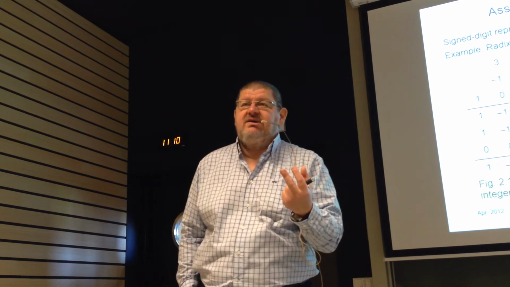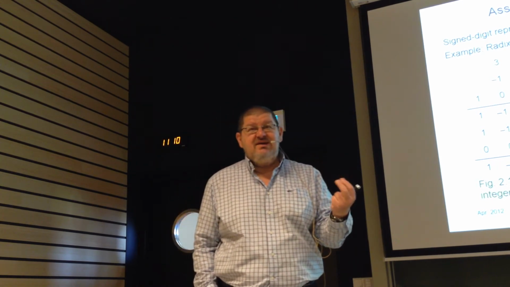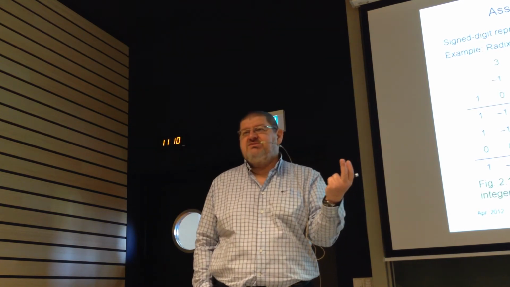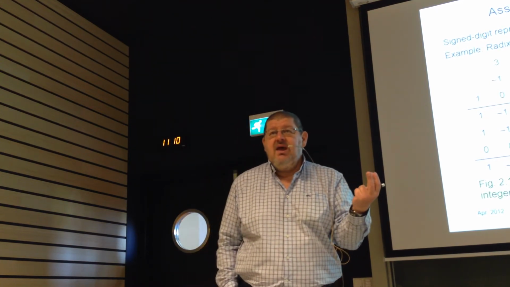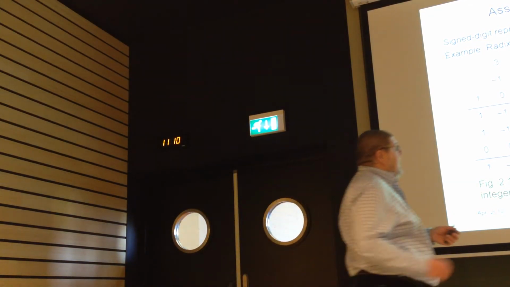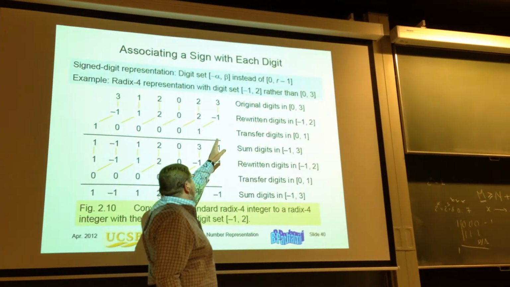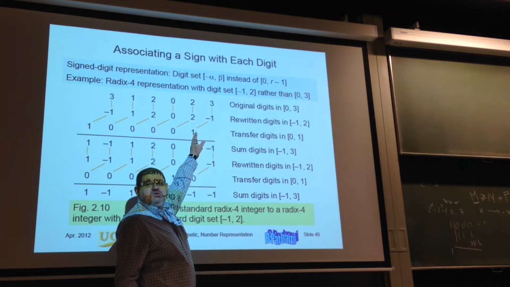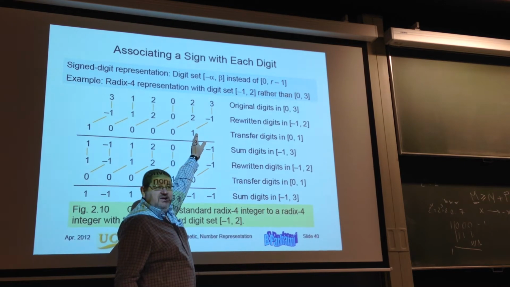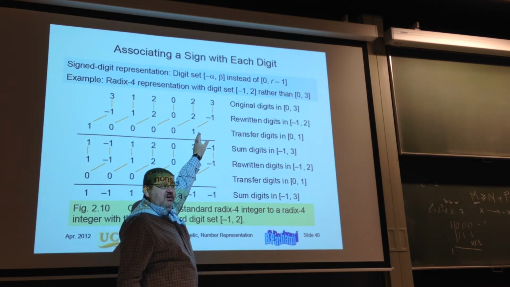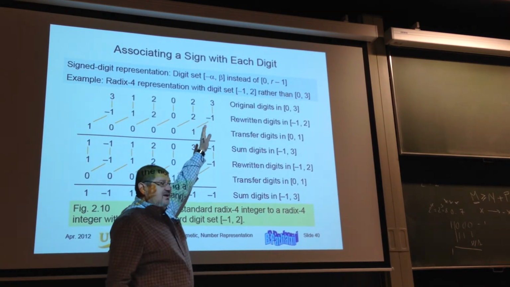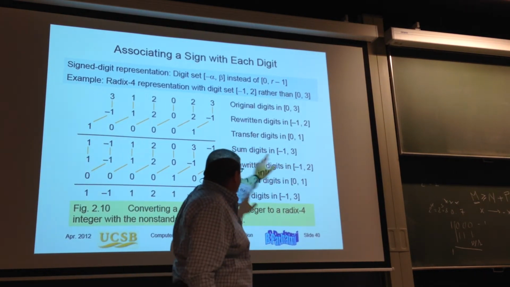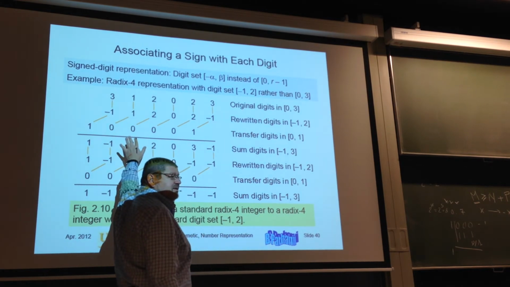However, I can do a trick. I can write 3 as being 4 minus 1. I didn't do anything wrong. I'm conserving the value, am I not? And then this means that I will write 3 as minus 1 in here, and 4, which means a carry into the next position. Did you get it? No. 3. I write it as 4 minus 1. This is radix 4 notation.